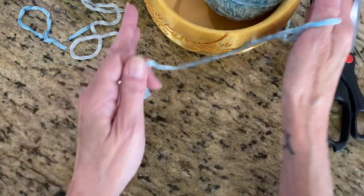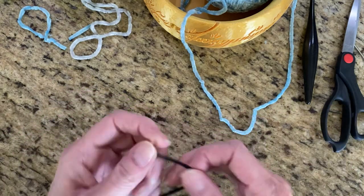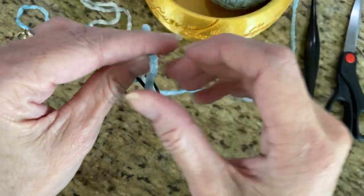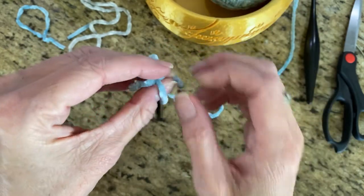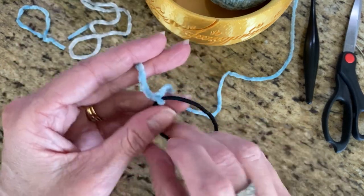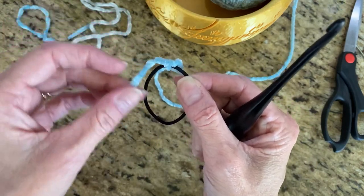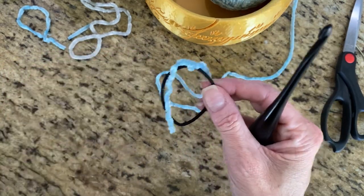Anyway, let's get started. This video is going to be for a beginner — even if you don't know how to crochet, this is a great way to get started. What you do is take your yarn and tie a knot onto your hair tie. I'm sorry if I get out of focus — this is only like my second tutorial. So you've got the yarn tied on like this. You're going to take your crochet hook — you want this piece always on the left, or if you're left-handed then on the right.